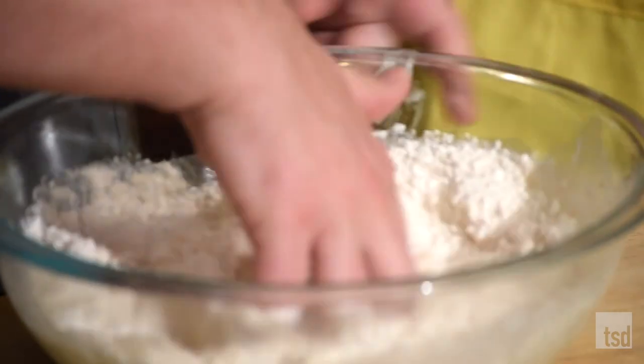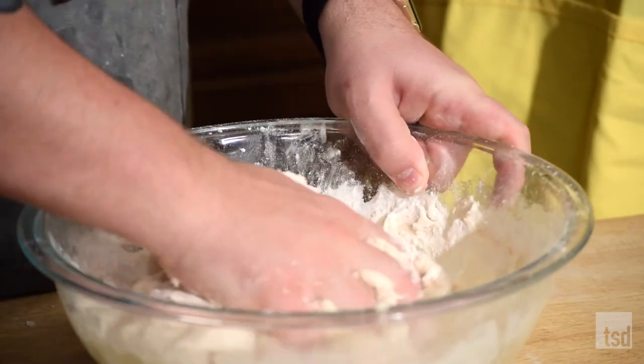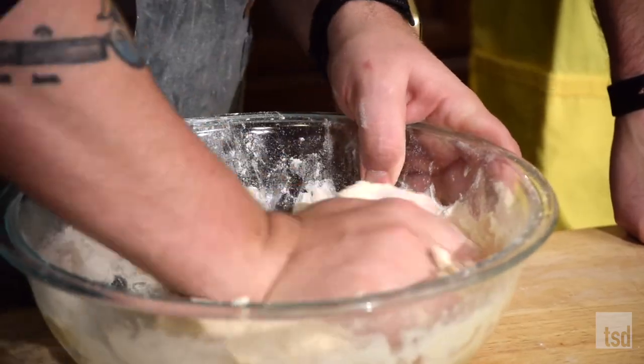I'll mix this mess and then I'll have you knead. I always start slow because I'll usually slosh it around everywhere. We're not here to make a mess, Jake — we're here to make bagels. Since we're going to knead this for a while on a floured board, it's better to have a wetter dough now than a drier one. Usually in the summer you'll use less liquid just because there's more humidity in the air.